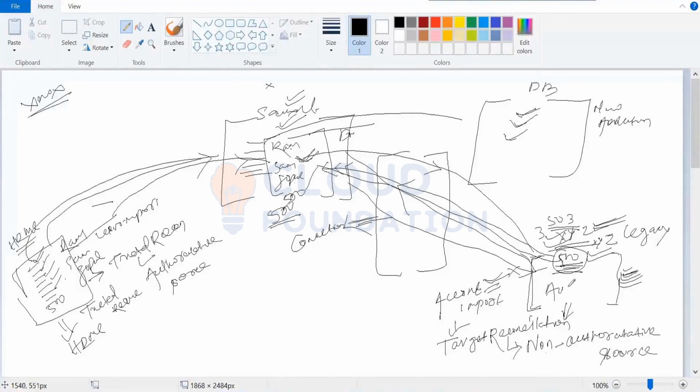From here account import will happen, and the accounts will get imported to your Saviynt database. This is the full terminology of reconciliation.